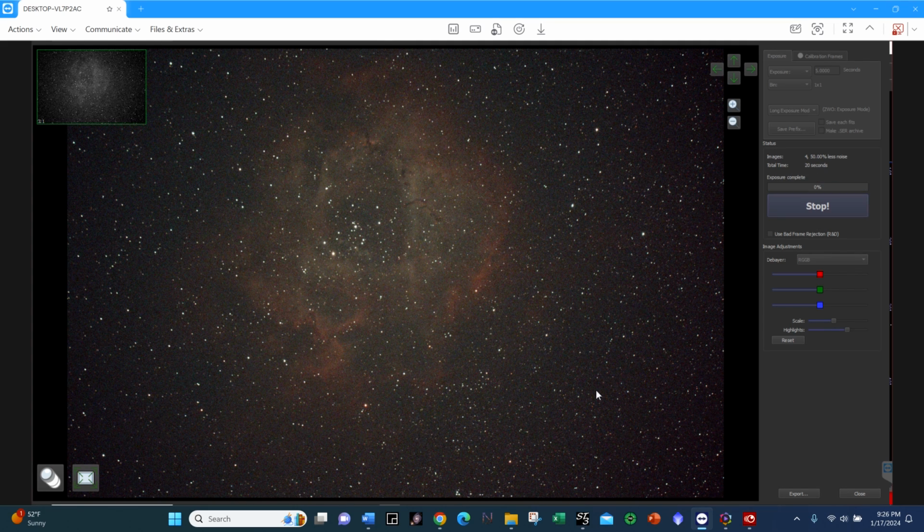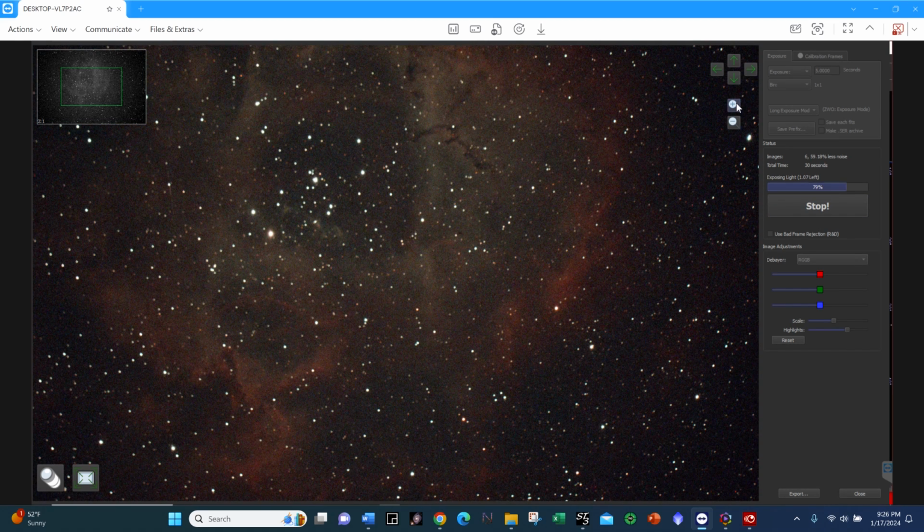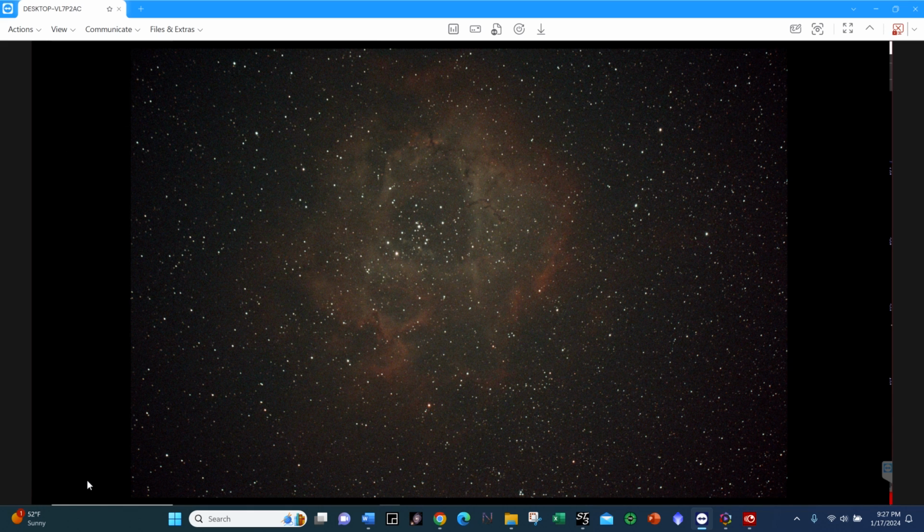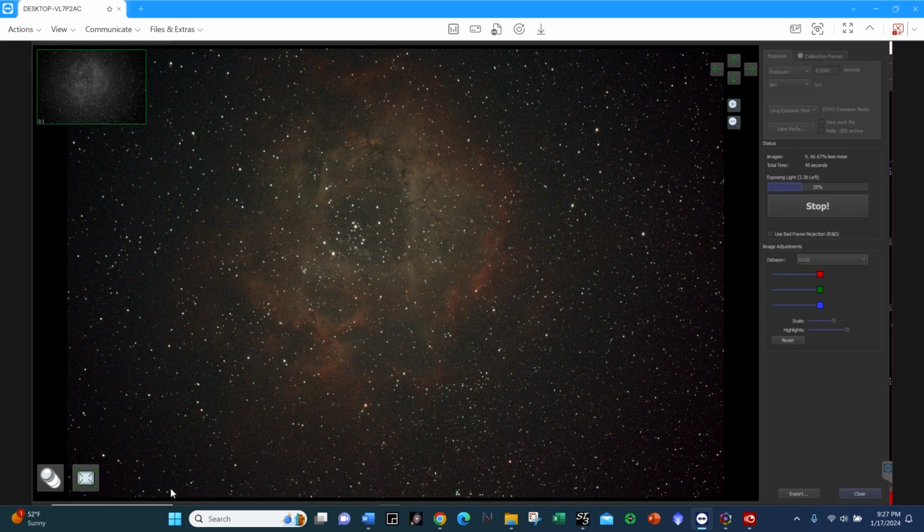Here we are at 20 seconds. Now you can also zoom in with a zoom in button. You can see some of the dark dust lanes here clearly. You can back out. This will bring you to full screen. Hit the escape key to go back. This will do an overlay. I don't want to do it. That makes it look like you're looking through an eyepiece. We're up to 55 seconds and looking pretty good now.